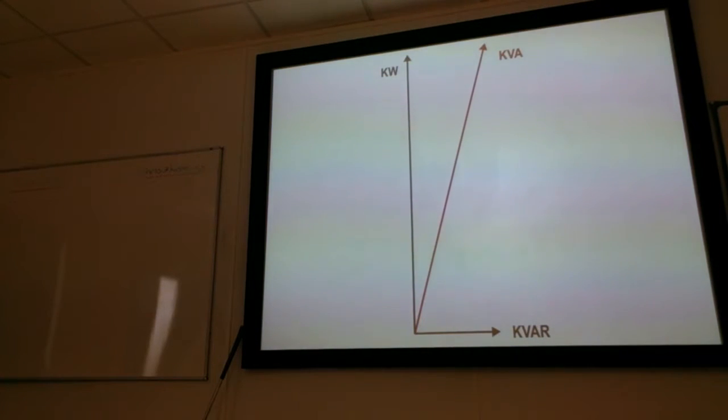So in an ideal situation, you want the kVA rating to be as close to the kW as you can. In an ideal situation, you wouldn't want any reactance load at all. And as I say, if you've got that much inductive reactance, all you've got to do is put some capacitors the other side, and that will drag that back to the middle, and then you're actually producing the power that you see is what you've got.